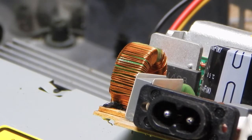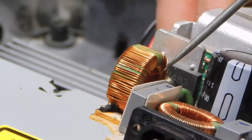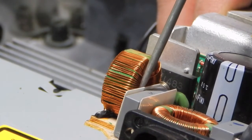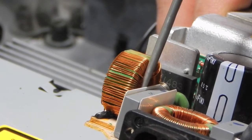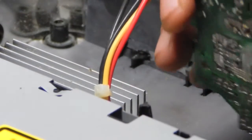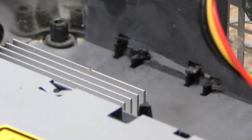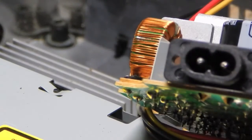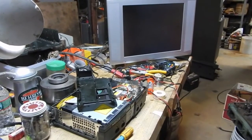Well, upon careful re-examination of this toroidal inductor, I noticed a broken wire here. I don't know how I missed that. I'm not sure if that's the wire that's supposed to go down on this side here, and only a piece of it is left in the epoxy, or what went on there. But it doesn't really matter at this point. I just know that that's more than likely why this is dead as a doornail right now. Alright, let's try this again.